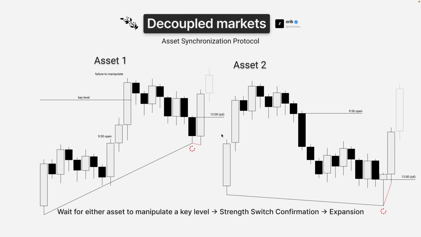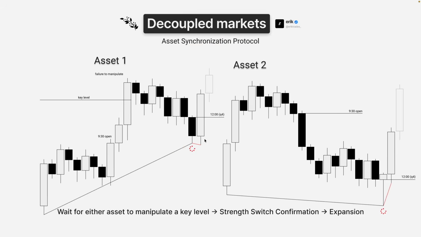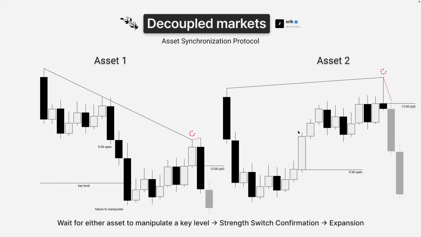This is the exact same format, except instead of just a normal PSP, you have a two-stage where the asset that is obviously more bullish is closing bearish and sweeping out the low, while the asset that is more bearish is closing bullish and is not sweeping out the low. It is the exact same as these two. I just combined them. This is now a PSP confirmed with an SMT. So there's kind of three cracks in correlation here, which is really, really nice. This is the highest probable sequence you can ever see. If you see this, bro, slam the buy button. If you see this, slam the sell, bro.